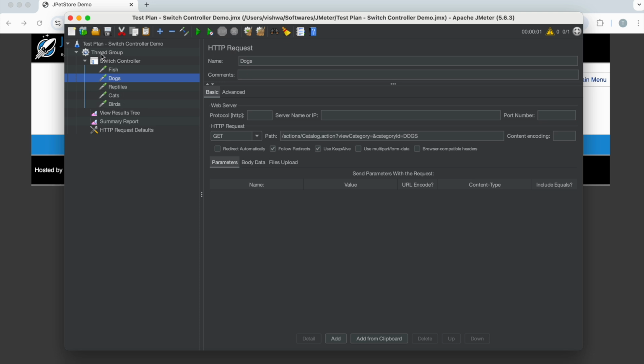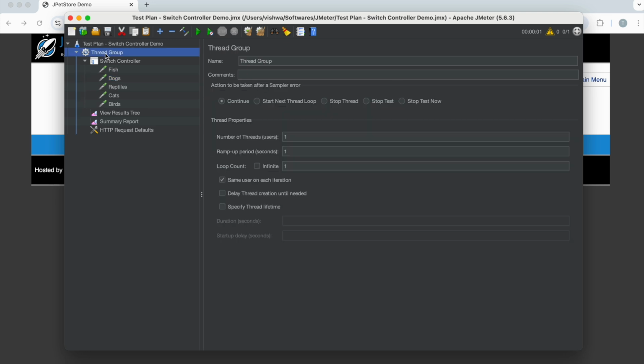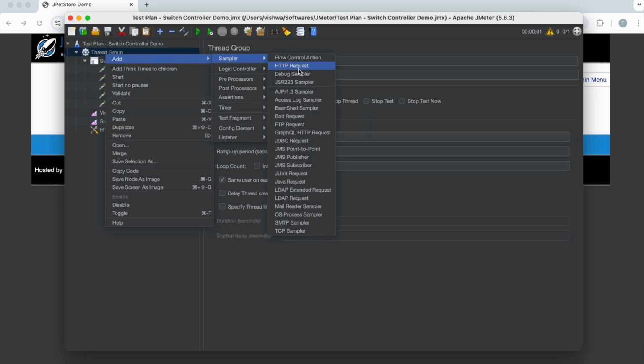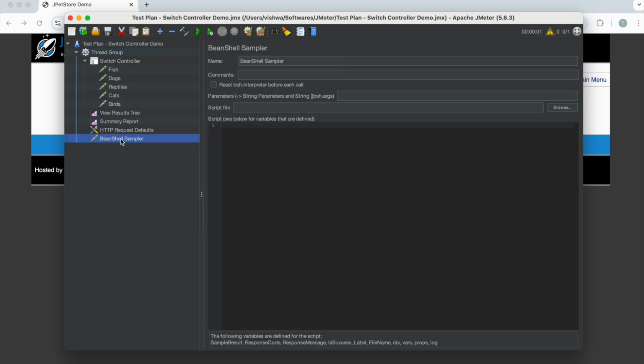I will add one sampler here now, that is a BeanShell sampler, and move it before the switch statement. Now we will randomly generate one number from 0 to 4, and based on that random number, it should run one of these requests.